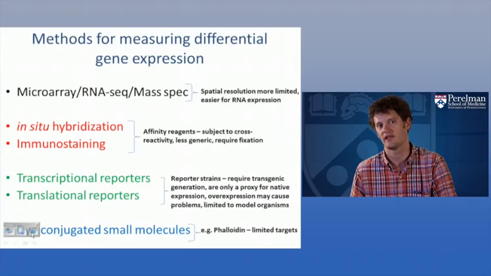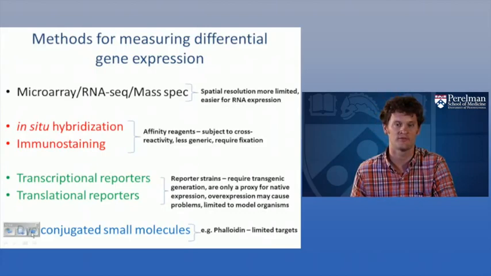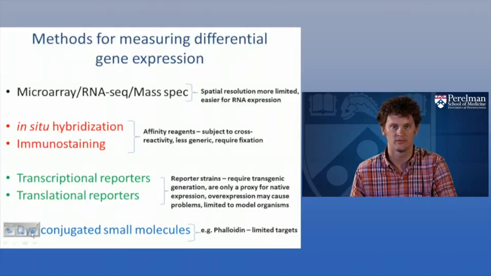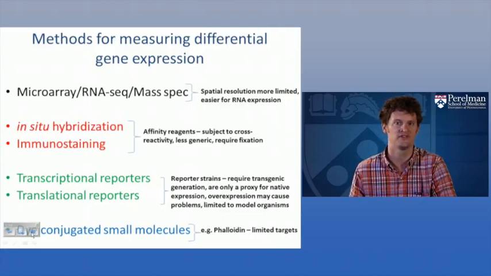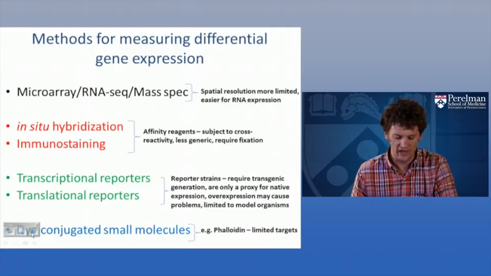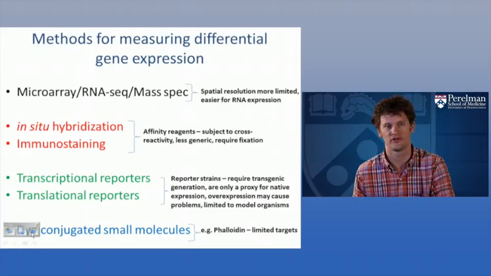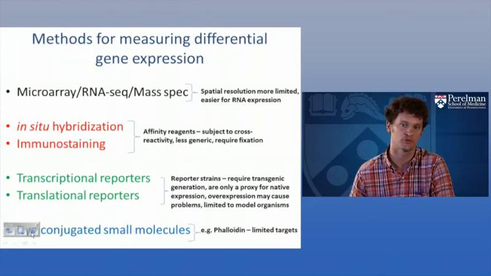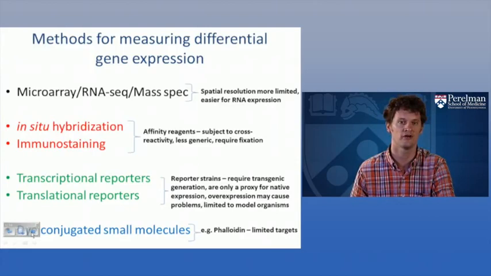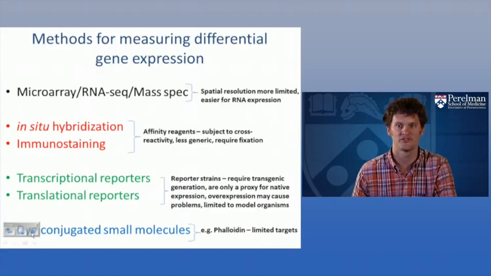In contrast, there are methods like antibody staining or RNA-FISH in-situ hybridization to recognize individual transcripts. Those methods have the reverse set of advantages and disadvantages — they have incredible spatial resolution. You can look across whole tissue sections or in some cases whole organisms and figure out where exactly a gene is expressed. But they require specific affinity reagents which can be expensive, and they're certainly not ultra-high throughput. A third approach is to use reporter genes — transcriptional reporters where a promoter drives green fluorescent protein, or translational reporters where the protein itself is fused to GFP.